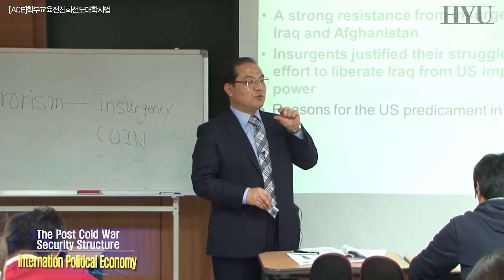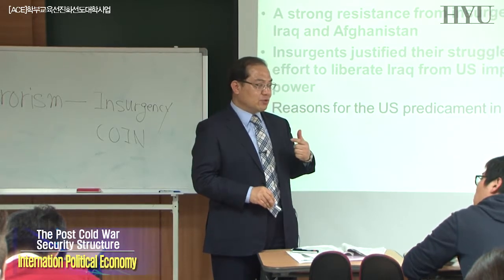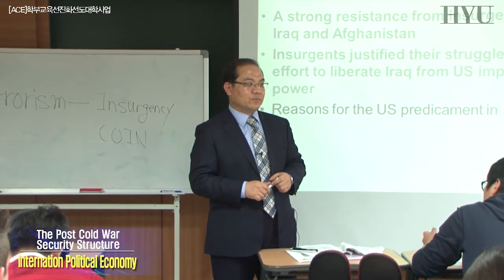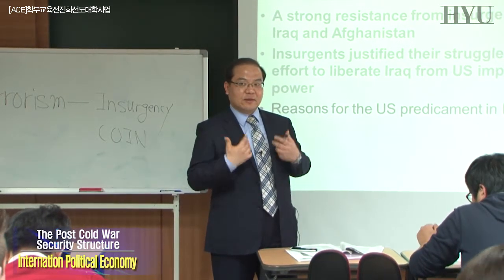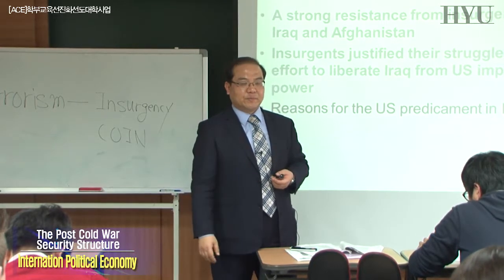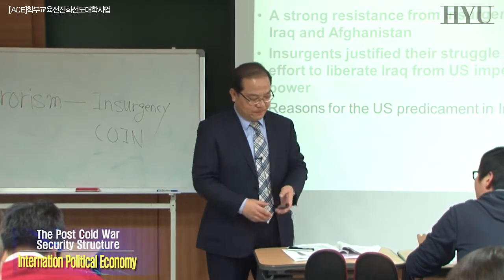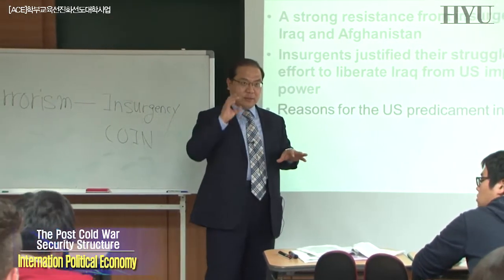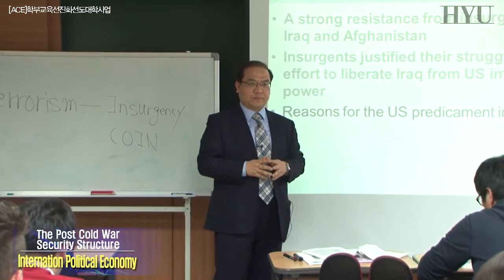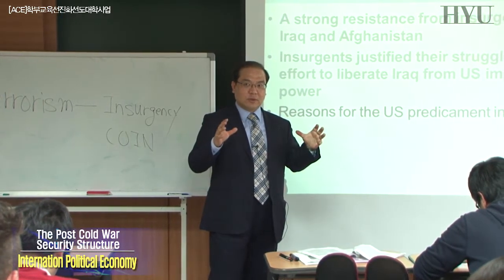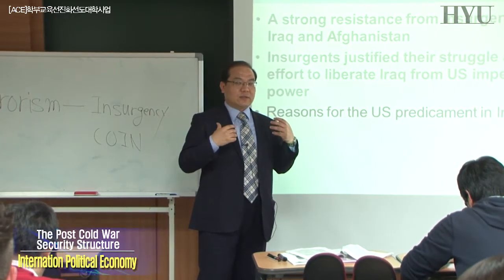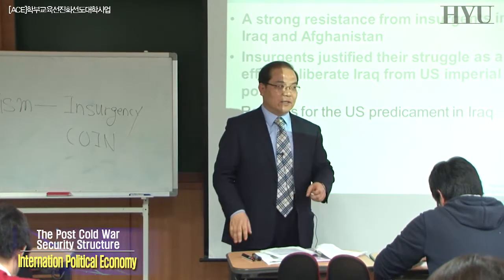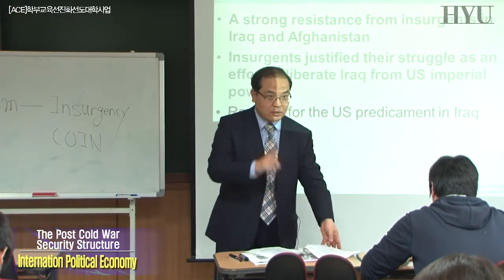The difference between insurgency and terrorism. Insurgency is a civilian resistance to the government. It's a legally justified opposition to the government. That's insurgency. Right? So the kind of terrorism slogan America was using was too broad. They haven't distinguished between real terrorists and insurgents. That's why America was failing in Iraq and Afghanistan. That's number one. That's the biggest reason.